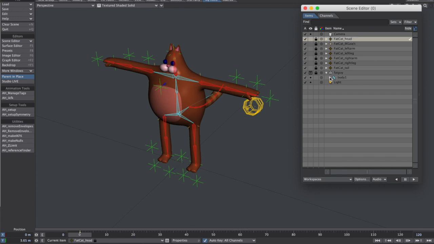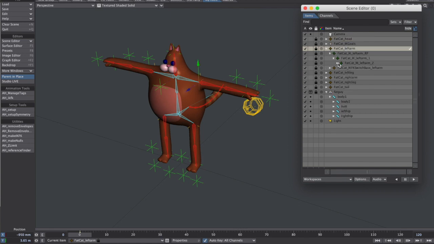The other thing we need to do is then set up the parenting for the IK rigs. Each of these is the IK goals for the chain. So here's the IK chain for the left arm, and there is the switch. We need to take those and put them where they need to be, so that they can move with these bones in the middle, which are the FK controllers.